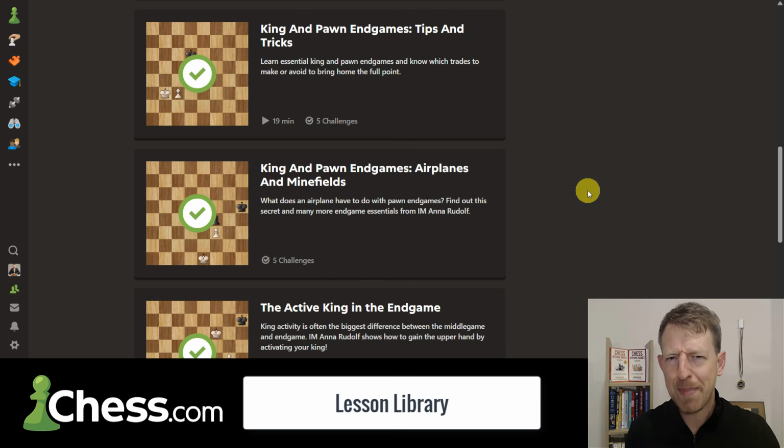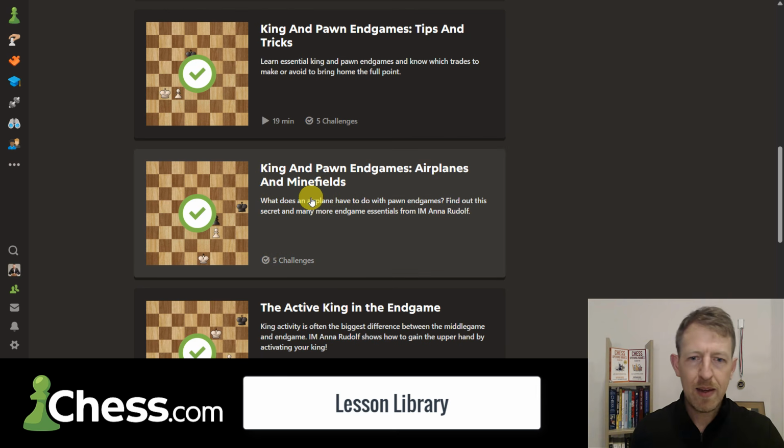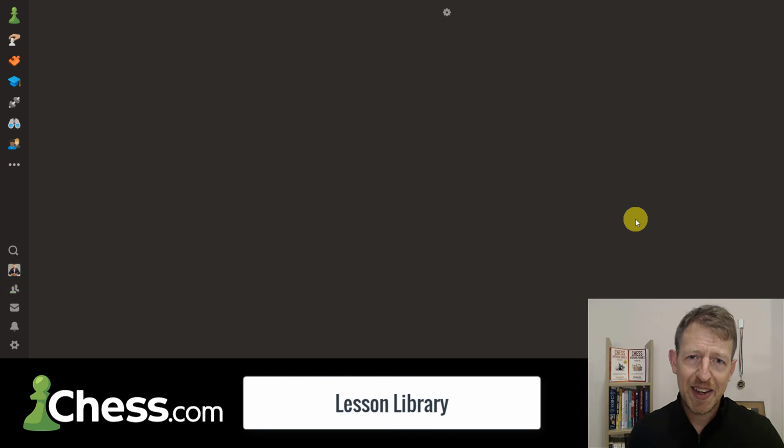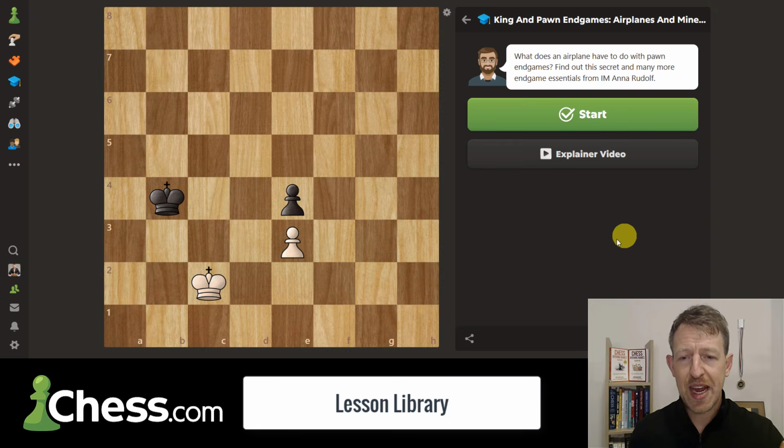A bit like the checkmate patterns that we saw in the last lesson collection, right? That once you've heard it's the Damiano mate or the Epaulette mate or Boden's mate, you can recognize them more easily than if it's just a collection of chess pieces without a name. I'm going to click onto one of these lessons just to show you what's actually inside, because I haven't done that yet. Each of the lessons has an explainer video, which I'll just play now for you, just to give you a bit of a taste.